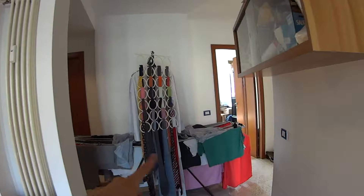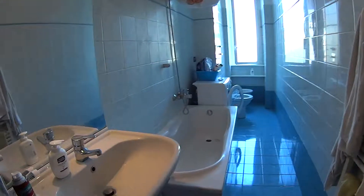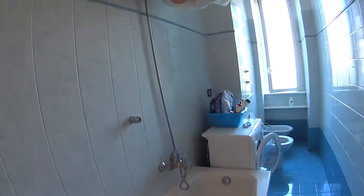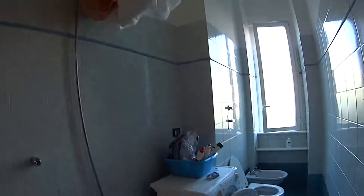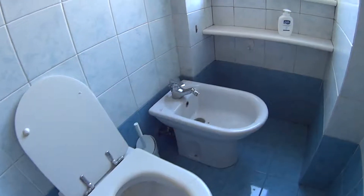We have to make sure that this rack over here will go away with the current tenant, so this will be way more spacious over here. As for the bathroom, we find a single sink with a mirror on top of it, a bathtub with a shower and a curtain, the washing machine, and the toilet — both WC and bidet.